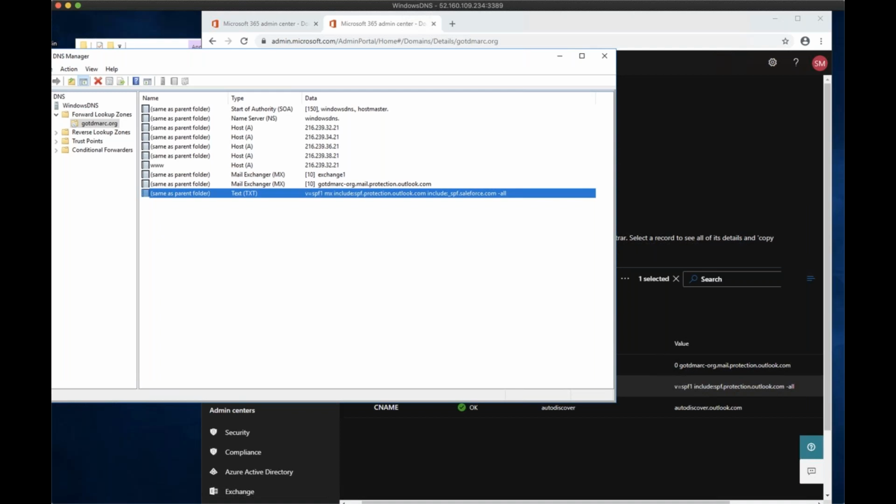Now, typically with Office 365, in some cases, if you link it to your DNS, it'll automatically create the records for you. So just be wary of that. When you do that, it's not going to look at your existing SPF. It's just going to create another one. So you may have to go back and combine the two at that point.